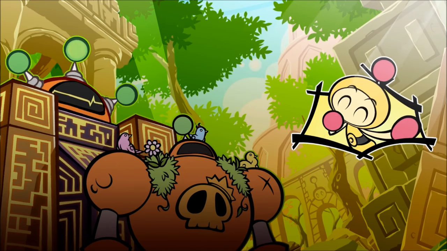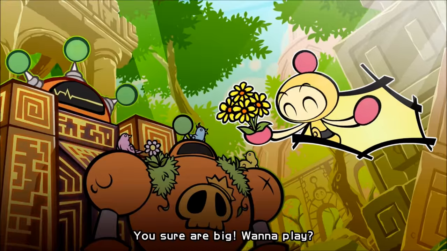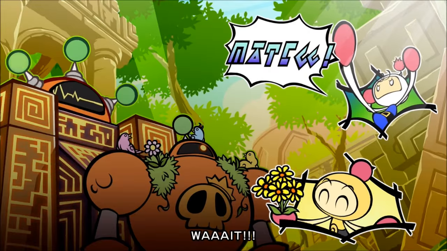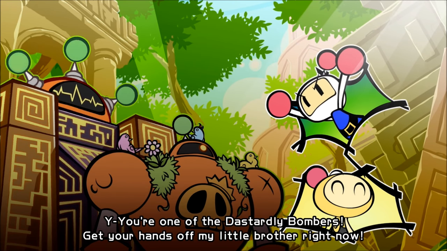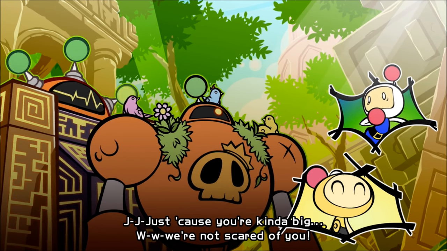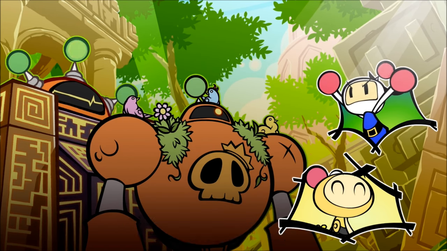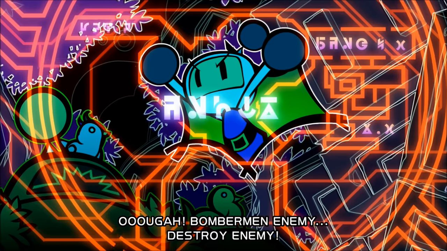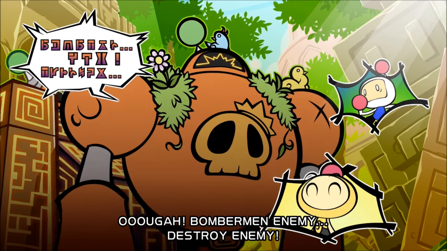Hey there. Hi there. You sure are big. Wanna play? Wait! Watch out, you're gonna die. You're one of the dastardly bombers. Get your hands off my little brother right now! Just because you're kind of big. We're not scared of you. Lies, lies, lies! Bomberman, enemy. Destroy enemy.